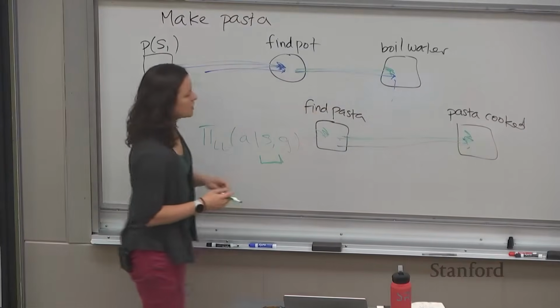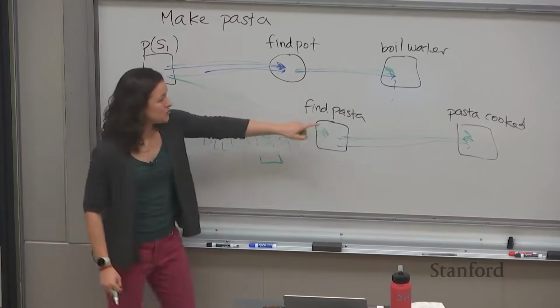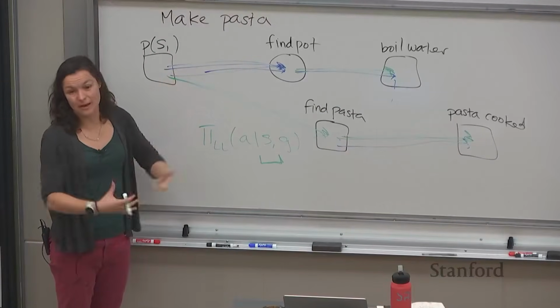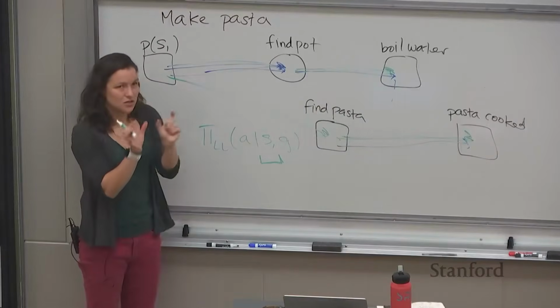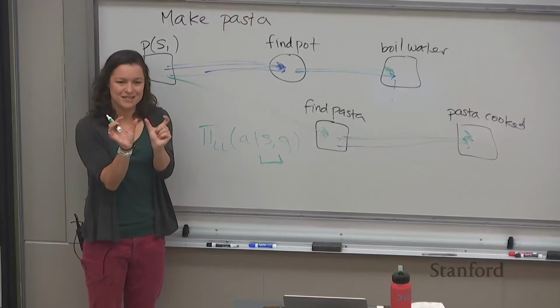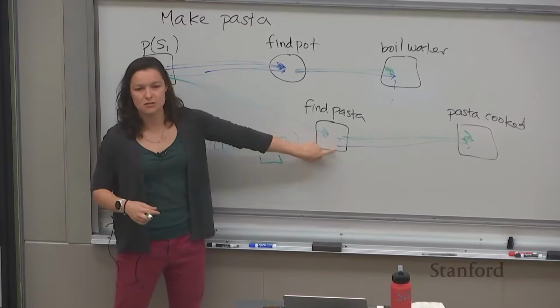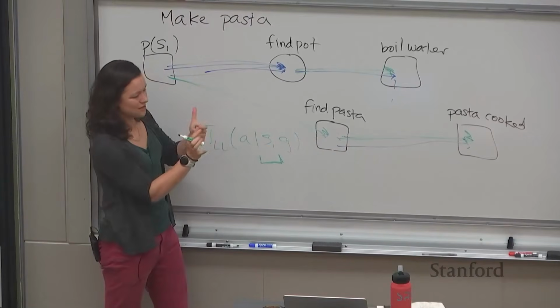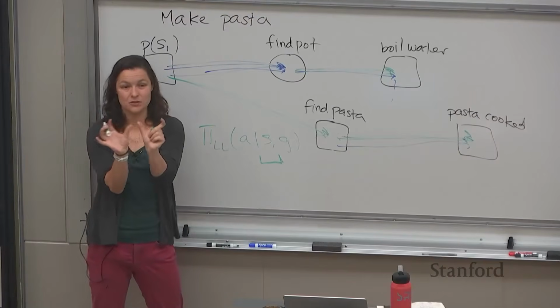Like with some boiled water, then you might have some sort of gap where to actually find the pasta, you need to kind of go back to these states. And if you don't have a command, or some way to get from here to here, then you're going to basically have a gap in the states that you've visited, and the high level policy will struggle to actually get to this state here. And so basically one way to think about it is you need to make sure that there's at least some overlap in the states from one skill to the next.